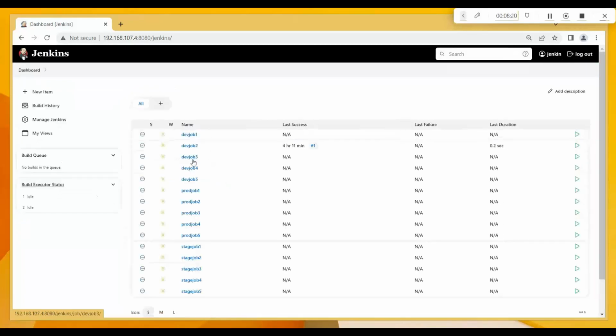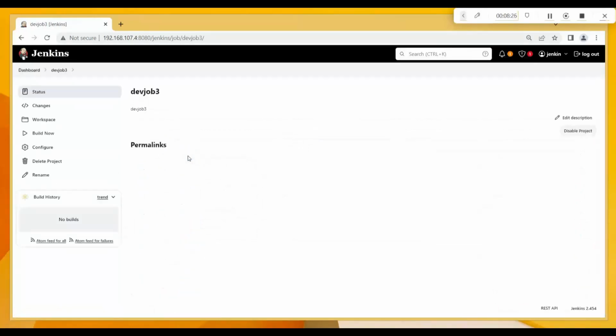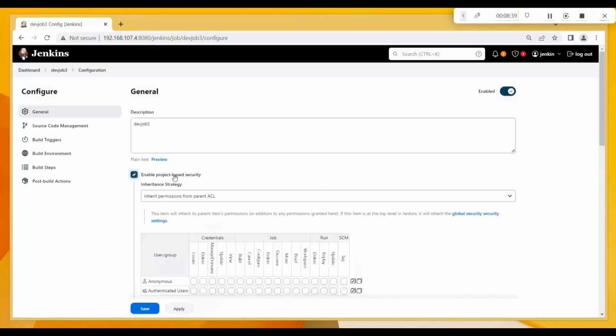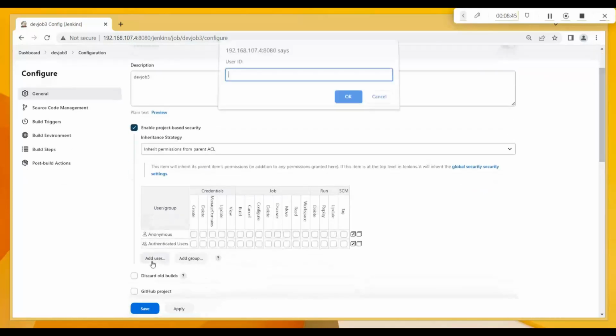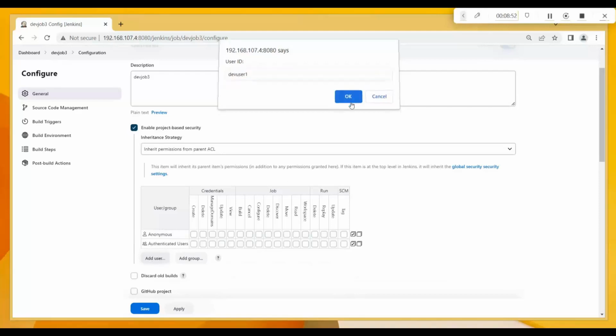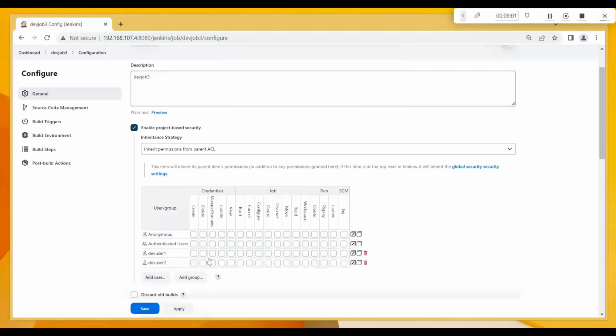Next we can go through dev job 3. Here I am adding 2 users and giving read privileges to the users.